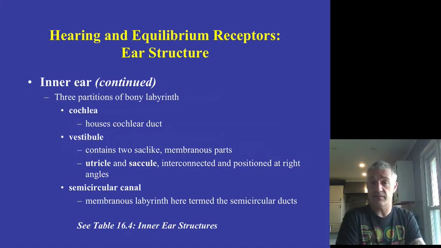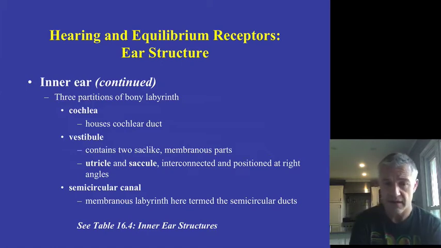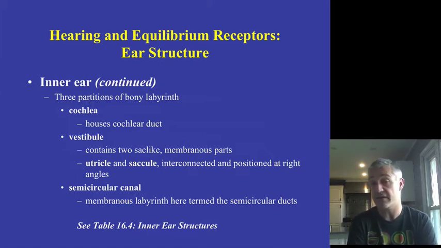So when we look at this bony labyrinth, it's actually a combination of three different things. You have the cochlea, which is where we're going to be dealing with sound. You have the vestibule, which is a combination of two sac-like structures called the utricle and the saccule. It seems like I'm making these words up, but this is what they are called. That is where you have the static equilibrium type of things, the head position type of receptors. And then we have what are called the semicircular canals, which are three different tubes in the different X, Y, and Z planes that are going to help with rotational movements of the body.